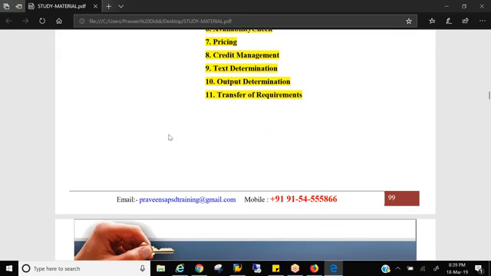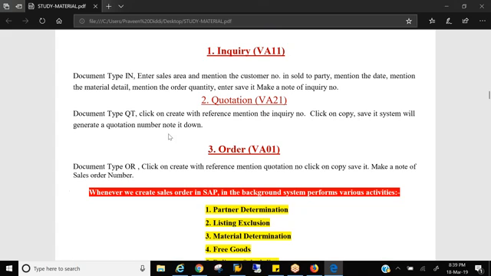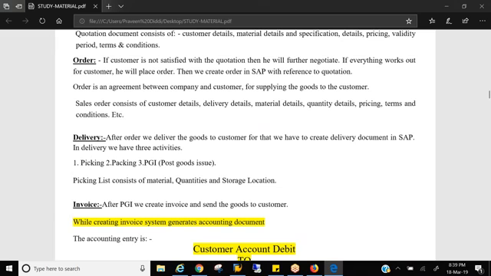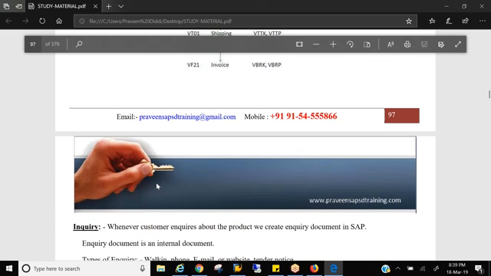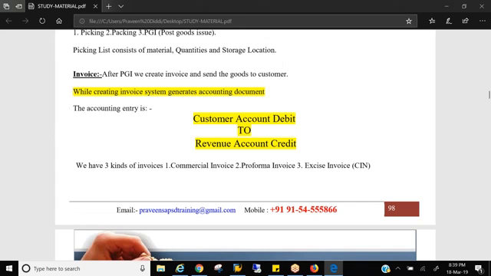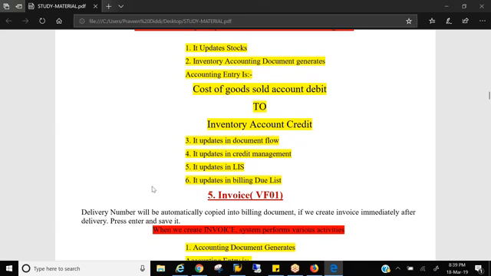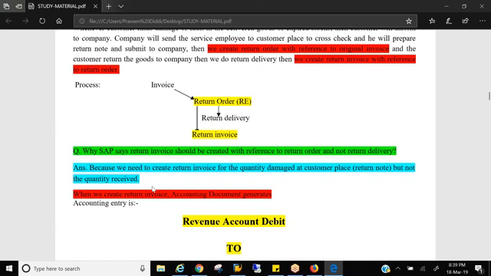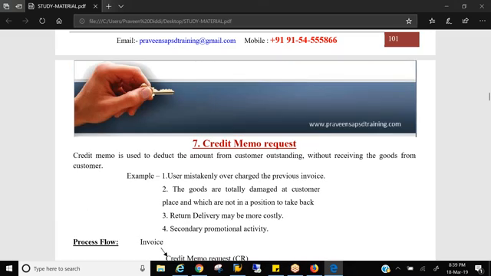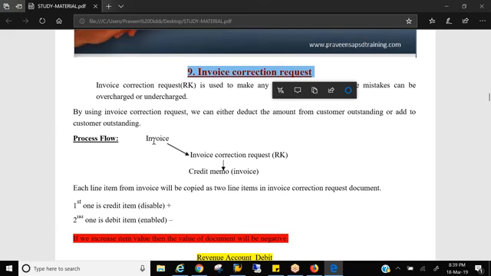So that's it for today. Introduction to the sales and the CMIR. Tomorrow we'll catch up and continue with this. Maybe at least we can discuss 7 to 8 processes tomorrow. This may require 2 sessions. Up to credit memo, invoice correction also we can finish. Up to 9 processes we can finish tomorrow. The rest we can finish on another day, right?